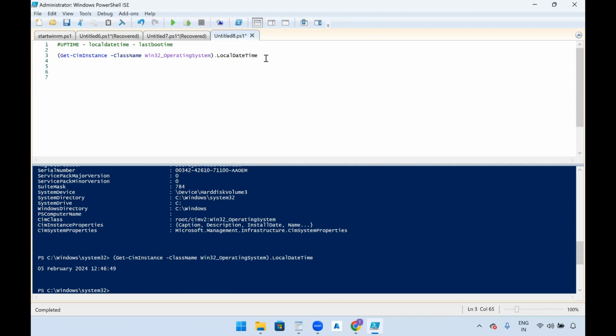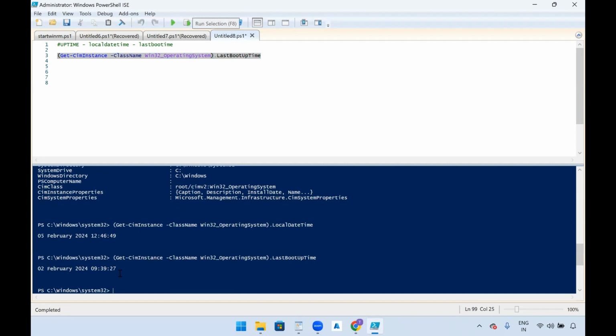Next, we'll take last boot up time. Let me run this. You can see the last boot up time displayed here, right? So we need to subtract both. Then we'll get the uptime.